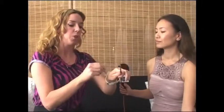So now what you want to do is take the product onto a brush. I like to use a brush. This is a Shuyamura Goat brush. It's one of the best foundation brushes I've ever used. You want to start at the outside of the face, working your way in. You want more product on the outside than the inside, and that gives you more of a natural look. So you just turn that way from me.